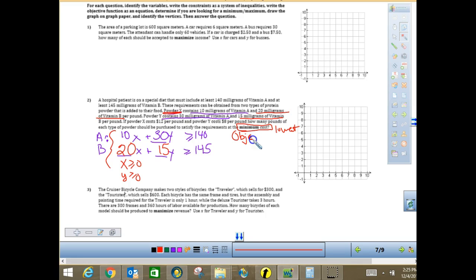So when I look for my objective function, what am I looking for to get my cost? Well, C is going to equal $12 of X, could be P, cost, profit, however you want to use that, plus what? 8Y. This is what I put my points into. Now, what's nice about this, you cannot use the Desmos calculator on your project. You're going to be using graph paper. I'm going to hand graph paper out.